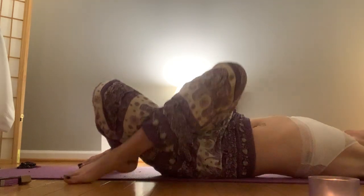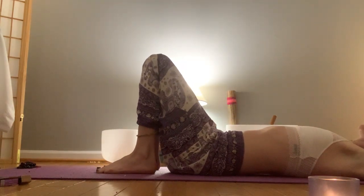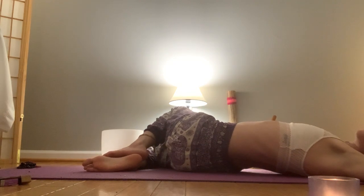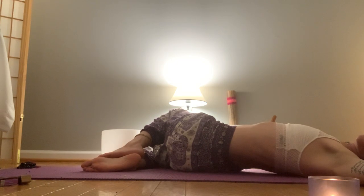After your third breath, bring your feet back to the mat. Close your eyes and soften behind your eyes. Soften your jaw. Let your knees come to the right. Let your gaze go to the left. Wrap that left leg around the right leg if you need the eagle legs to get that lower back.